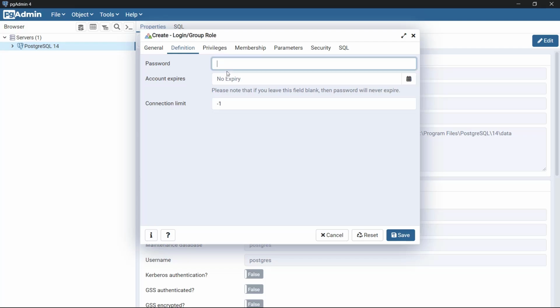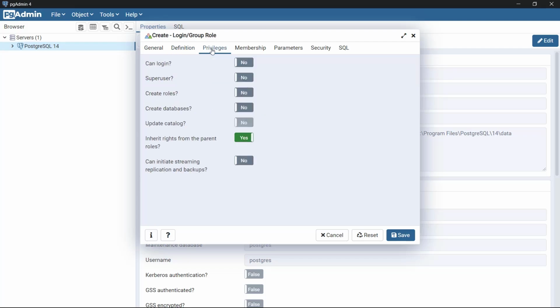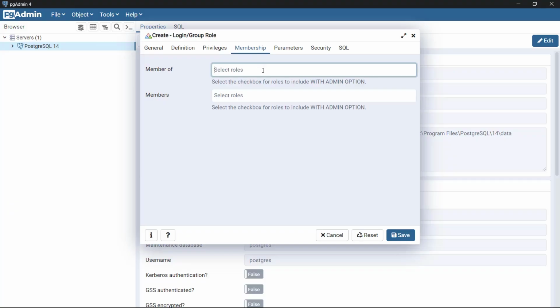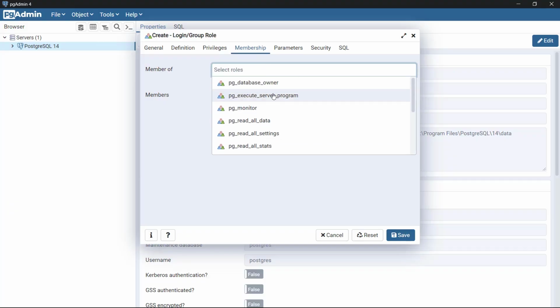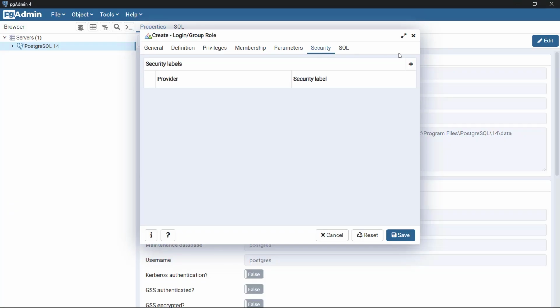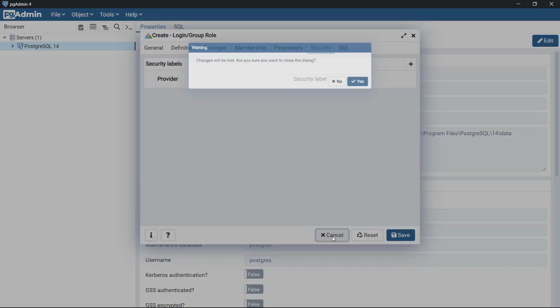Add password, give a privilege, that's it.